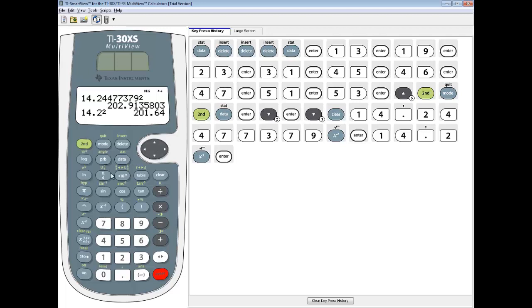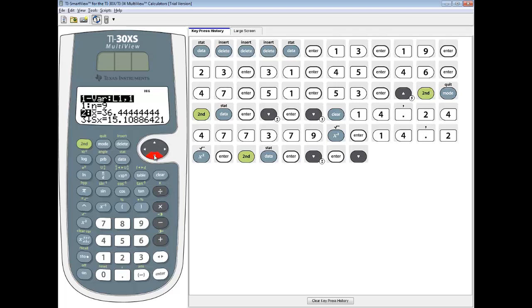Now if after I've done my one var stats, so I do it again, second data, one var stats, go down to calculate and press enter on it. You notice that there's numbers in front of all of these. To access the population standard deviation directly, all I have to do is press the 4. And you'll see sigma x come on your screen, and then you push your x squared, and then push enter, and that'll give it to you directly. So you don't have to type in that number. Kind of nice if you're good at technology. Now rounded to two decimal places would be 202.91.